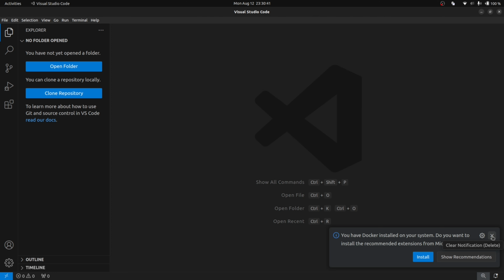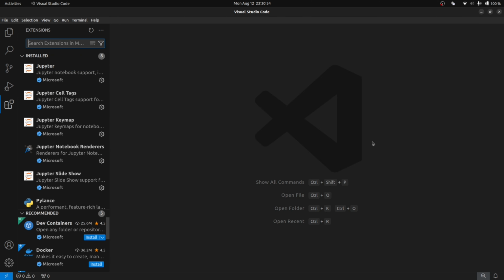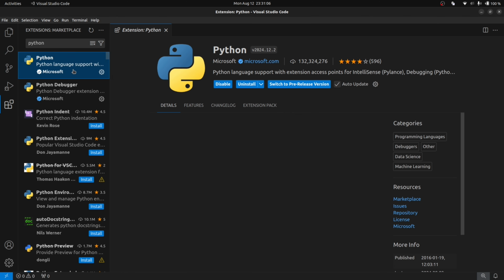For now, we won't be using Docker, so I don't need this extension at the moment. But if you go here to the Extensions tab, you see some other useful extensions, including the Python extension. You can search for it and click on it.